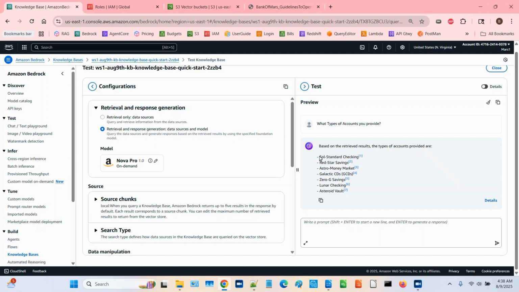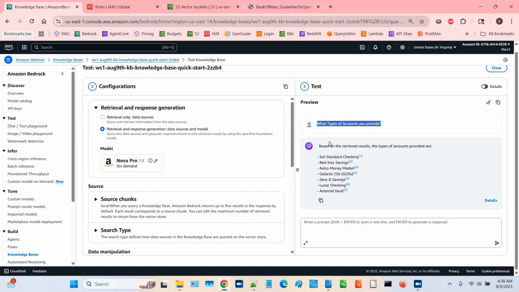There are 7 different accounts. That is what I want to demonstrate here. When you ask a question in simple English, it needs to convert that English into computer language and go out and find the answers for you. So this is the basic, simple, fundamental concept of RAG, where it taps your database and answers your question.